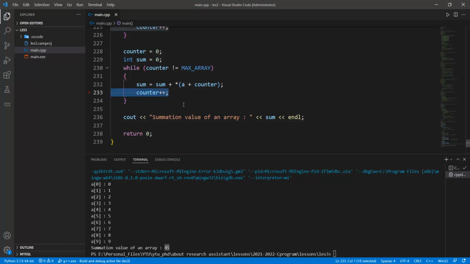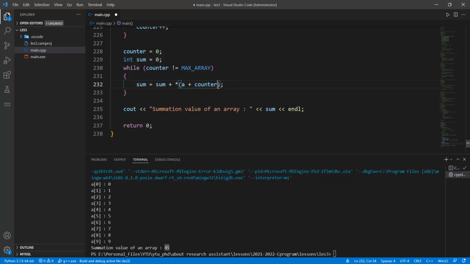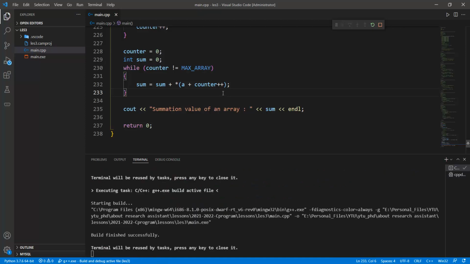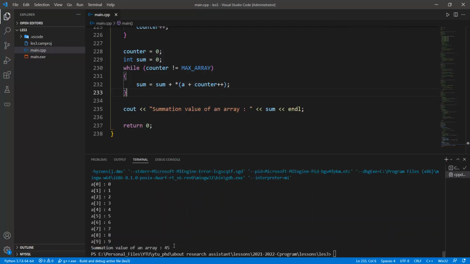And so we remove the counter value in here, and so the counter should be increased at this moment like this one. And so if I run this code, the summation value of an array should also be updated because the counter value is updated at this moment, okay? And then if we have this kind of information in here, the whole pointer values are increased by using these techniques on the summation operations.